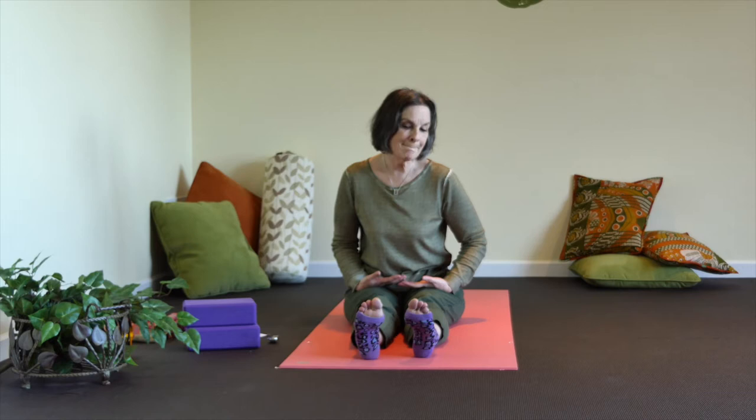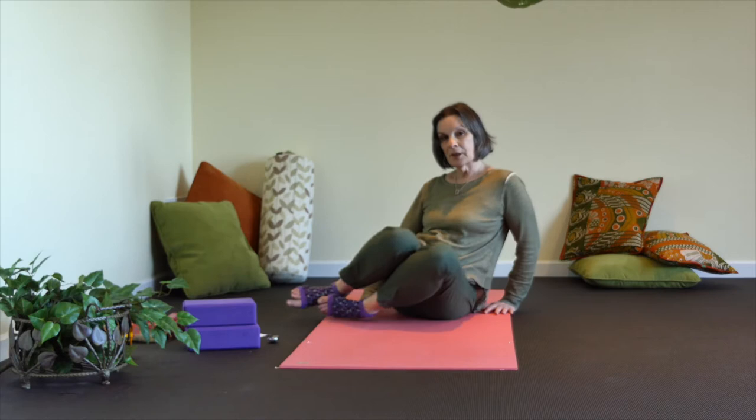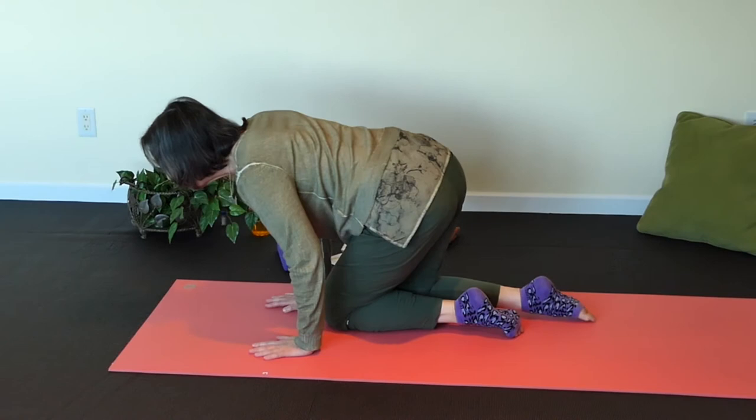We're going into a counter pose here for a few minutes. And our counter pose today is going to be child's pose. So you're going to bend your knees, bring them over to the side so that you can carefully come again into the middle of the mat. And you're going to be on shoelace side of your feet. Your knees can be wide.